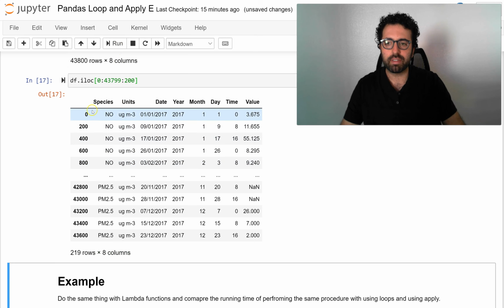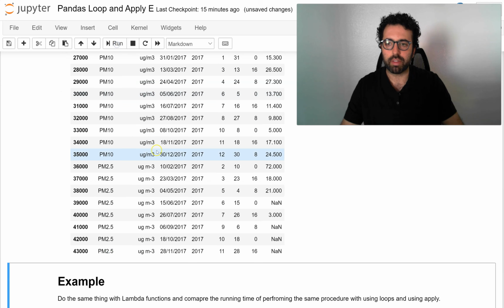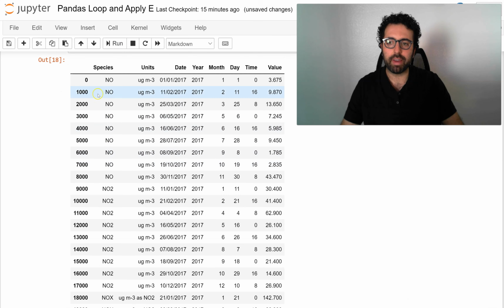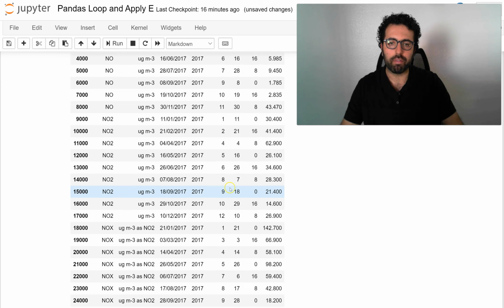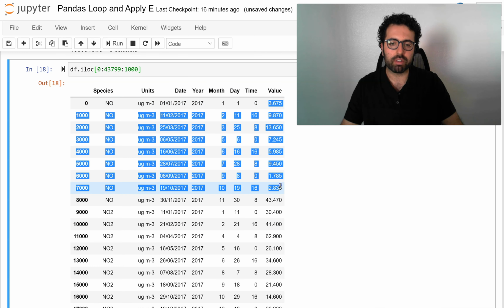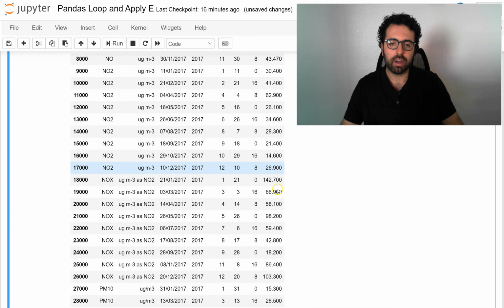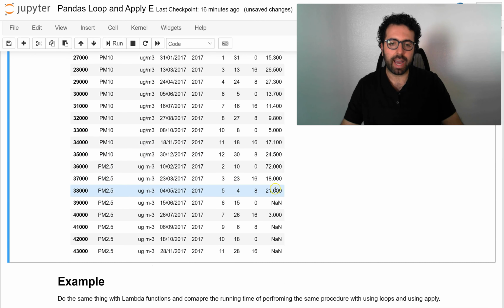So once I run this, I see 0 and then 200, maybe 200 is not enough. Let's do every 1000. Let's see if this changes anything. So now I have NO, I have NOx, and I have NO2 and all of them. Now I can see that only the NO measurements are the ones that the multiplication had an effect on.